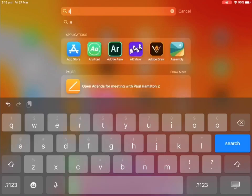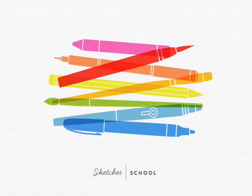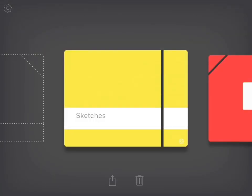If I go to the App Store, and you need to ask mums and dads or grandparents to see if you can do this, it's the Sketches School app. It's this one on the right here that has the bird on it. We want to try and find that one in the App Store, and it's absolutely free and safe for you, but make sure you ask mum and dad or grandparents first. So let's have a look at this app and let's see if we can create something.